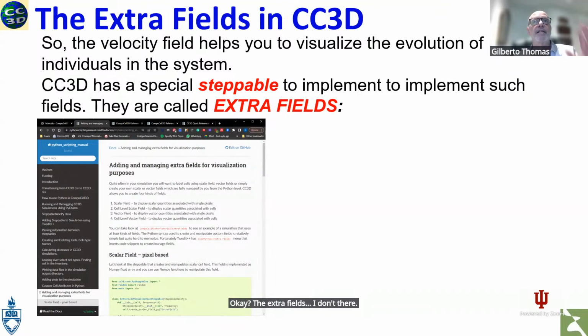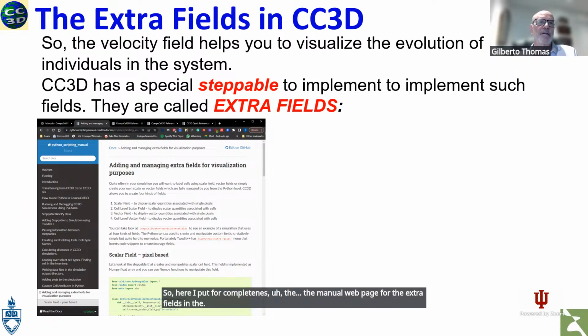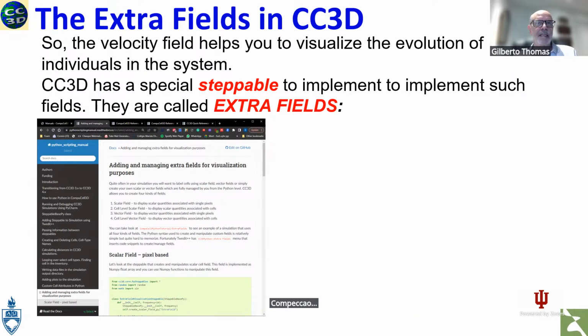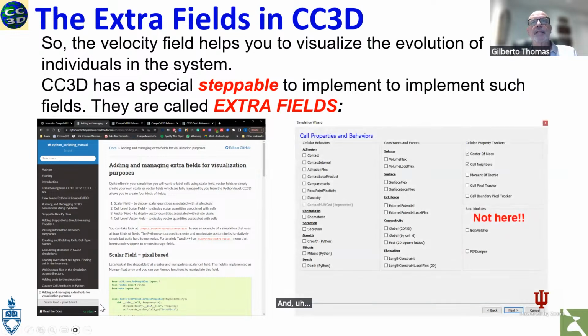So here I put, for completeness, the manual web page for the extra fields in the CompuCell website. You can go there also if you want a more detailed description. And talking about the wizard, the extra fields aren't here. So how to introduce them?